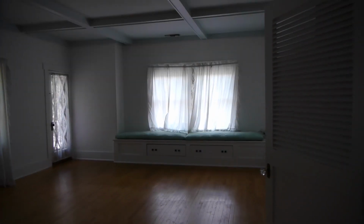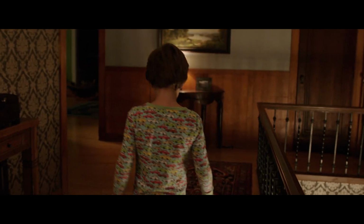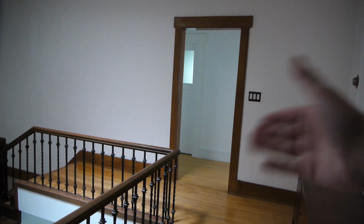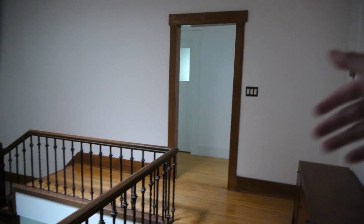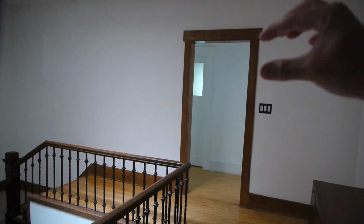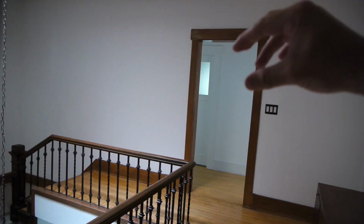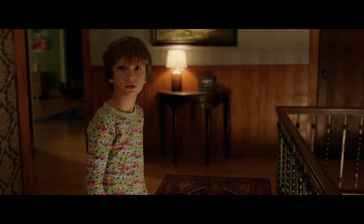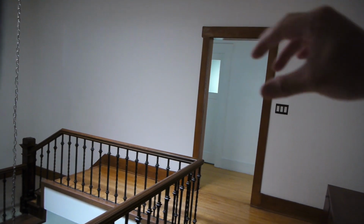He's freaked out, so he starts walking back to his room. He hears like a creak or something behind him. Turns back and sees a silhouette standing in the doorway. But it's just Sophie. She's like, yeah, go on, go back to bed. But then we see a much taller silhouette just start peeking in from over here. Good night, Martin. But we never see her fully come out because Martin's so freaked out. He starts running back to his room.